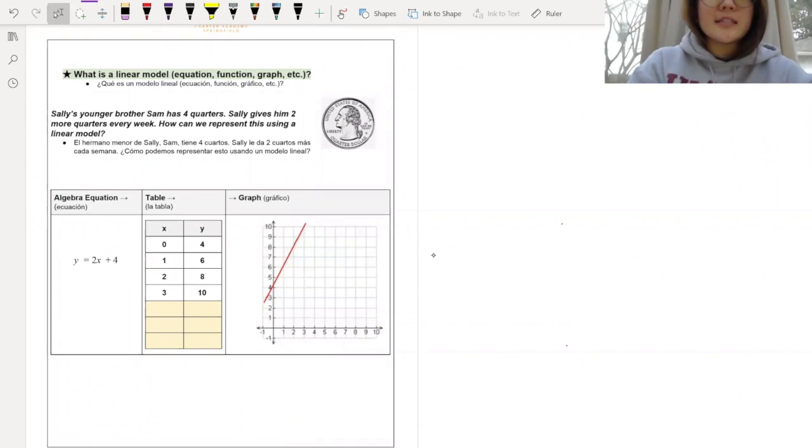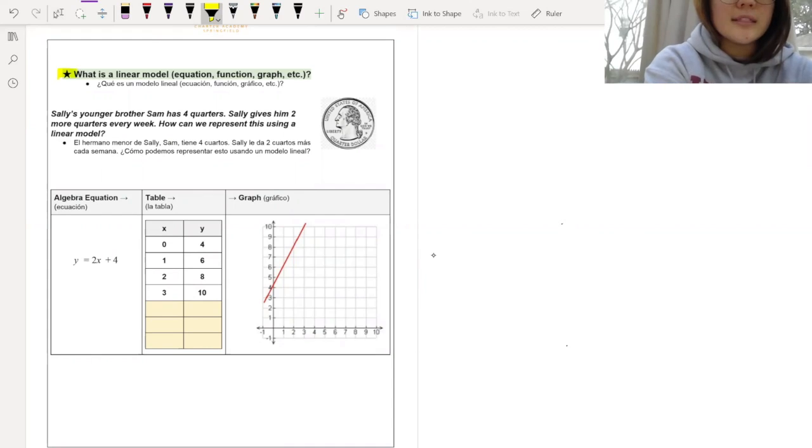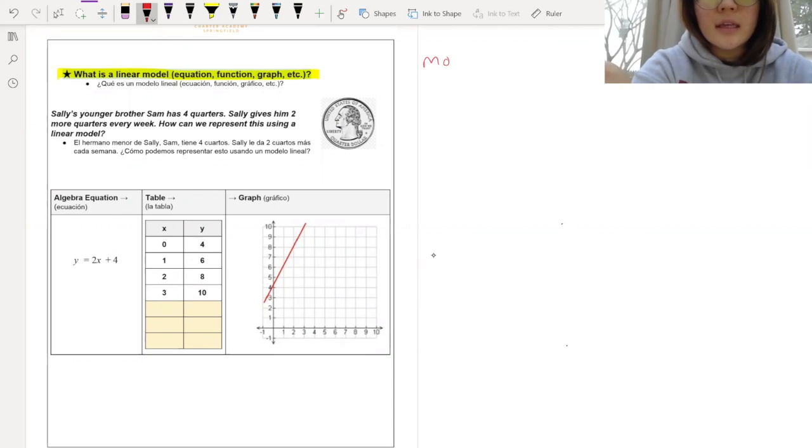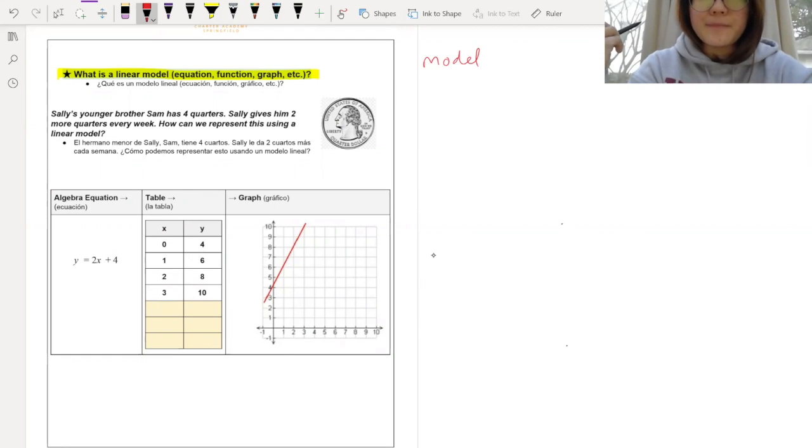Now we're going to ask the question, what is a linear model? When I'm thinking about the word model, as you see in my parentheses, it could mean a lot of different things. And remember, if I'm writing in red, you don't have to copy this down. If I write in purple, you want to write that down. I will write important information in purple if you especially want to take note of it.